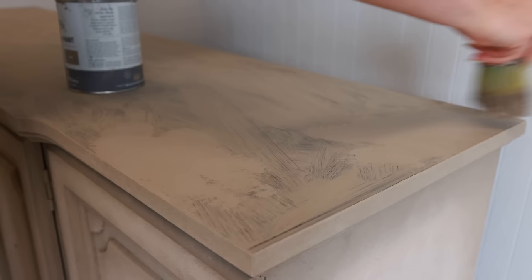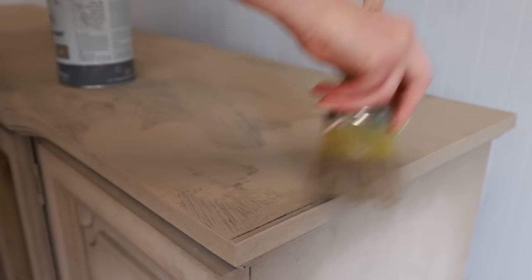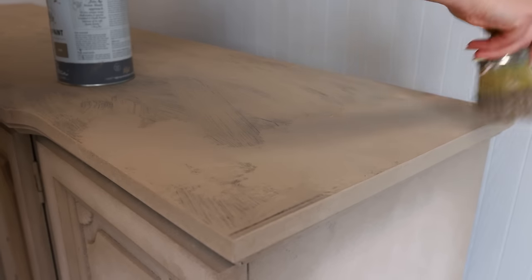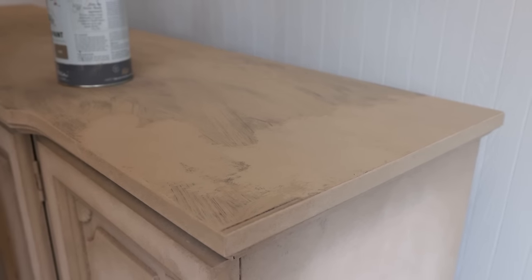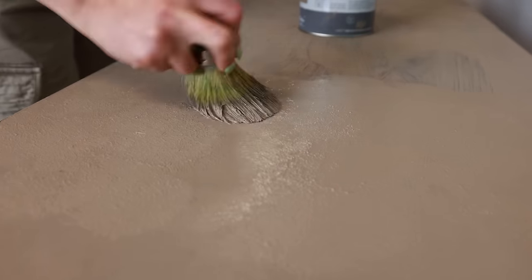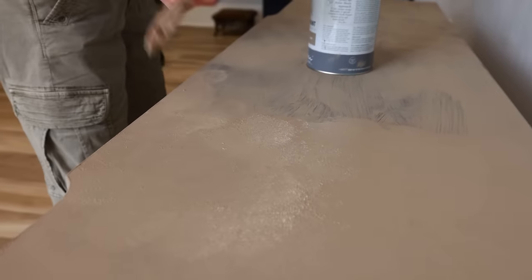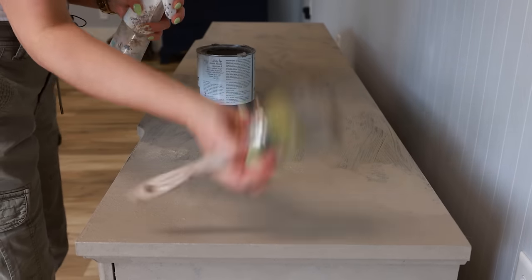Now that I'm done with the bottom part of my piece, I'm going to do exactly the same thing on the top and on the sides. So I am going to apply cocoa by tapping first, then I am going with a flat brush, tapping Antoinette into it to create layers, and then I'm going to go again one more time around the edges using cocoa. So it's lots of layering and lots of going back and forth. Your brush is going to hold a lot of chalk paint.